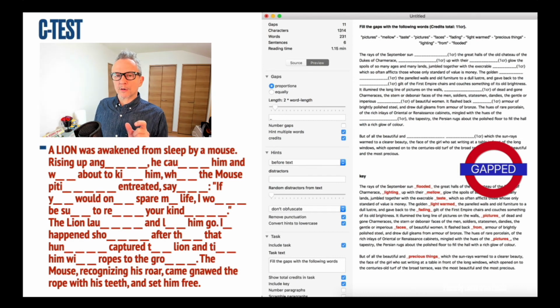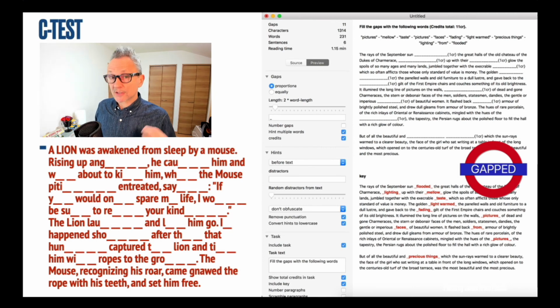So here's the C test, and this one you can see how it's made. Every other word is deleted halfway, but each letter has a blank. So a lion was awakened from sleep by a mouse. Rising up in anger, he caught him and was about to kill him when the mouse pitifully entreated.